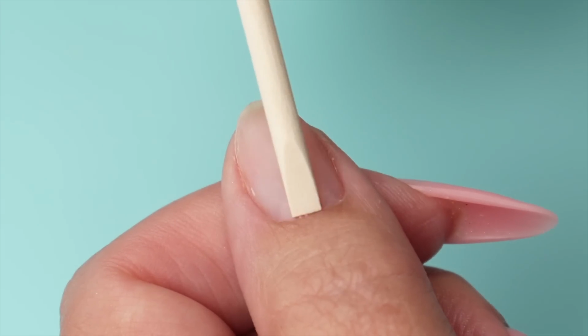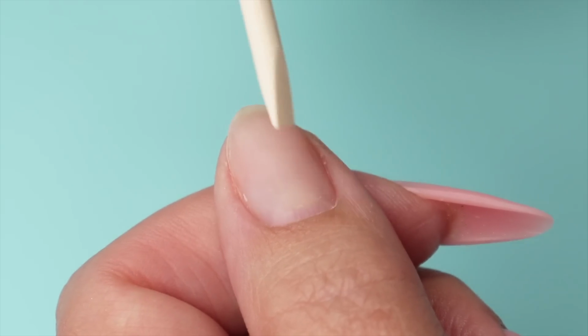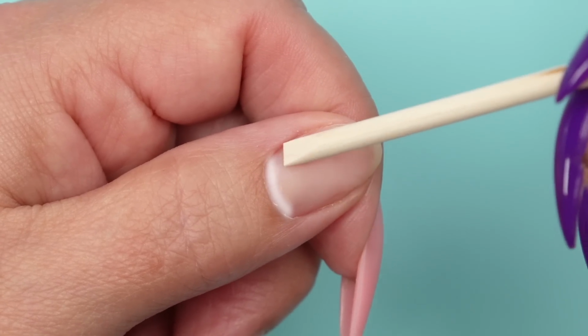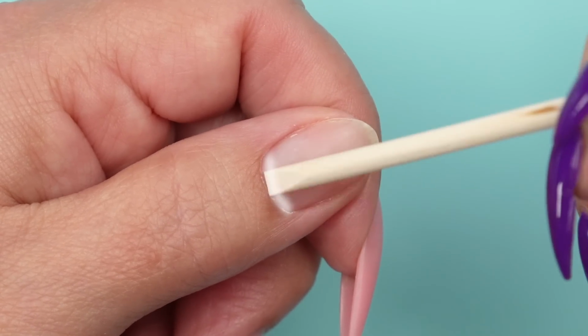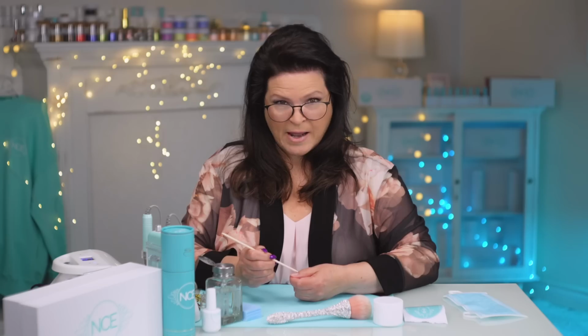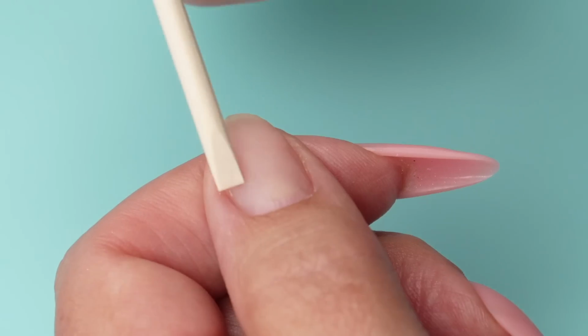So I'm always constantly making sure the cuticle is pushed back, but that's what we want to do. We're trying to remove cuticle off of the natural nail. That is probably the first step where we can get lifting. Get rid of that cuticle off the natural nail. So it's the white sticky stuff. When you push it back, it'll leave a residue of white right around this area here, leaving an organic matter, and that's where product won't stick.